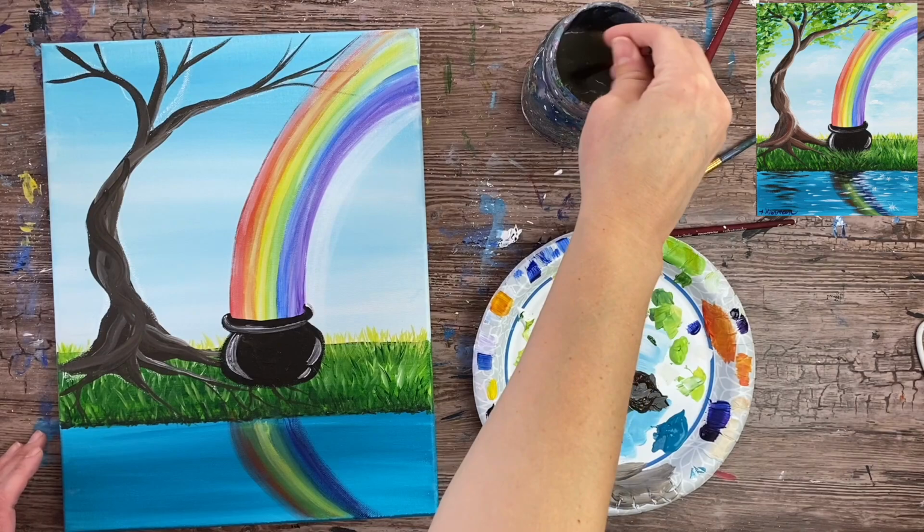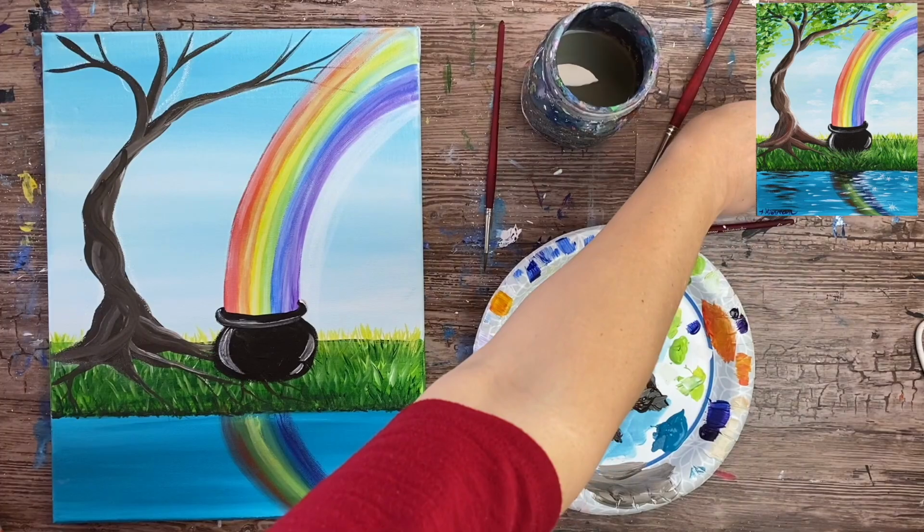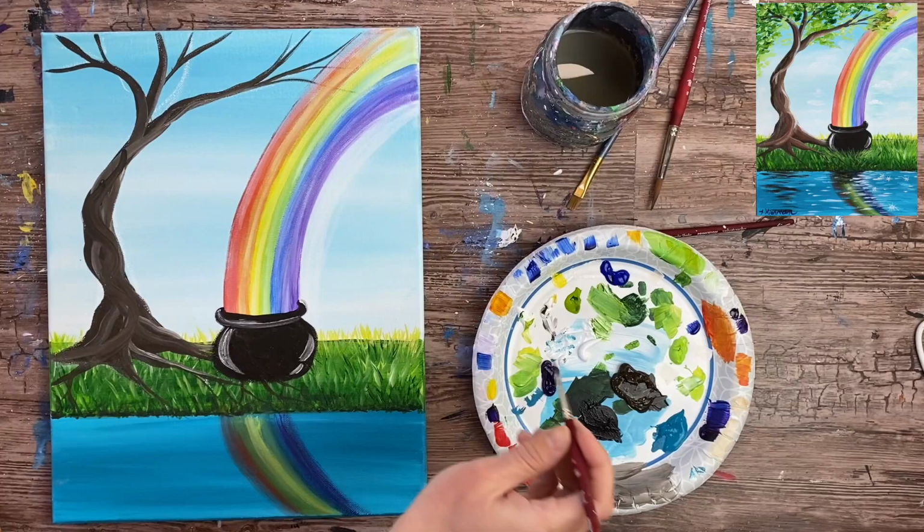And we're going to go ahead and continue on with this. We're going to do the reflection in the water next. This is probably one of my favorite parts of the painting. The really pretty reflection lines in the water give it a very nice touch. So we're going to load some fresh titanium white onto our palette, and I'm going to be using the number 4 round brush for this.